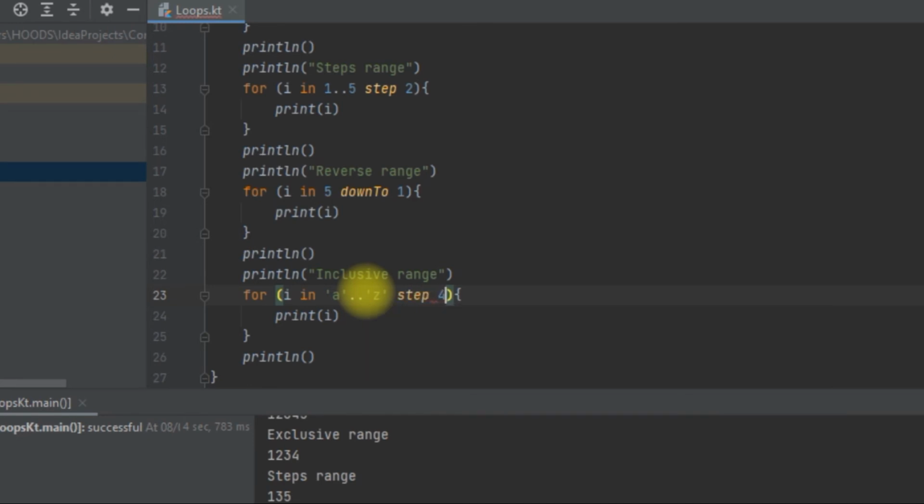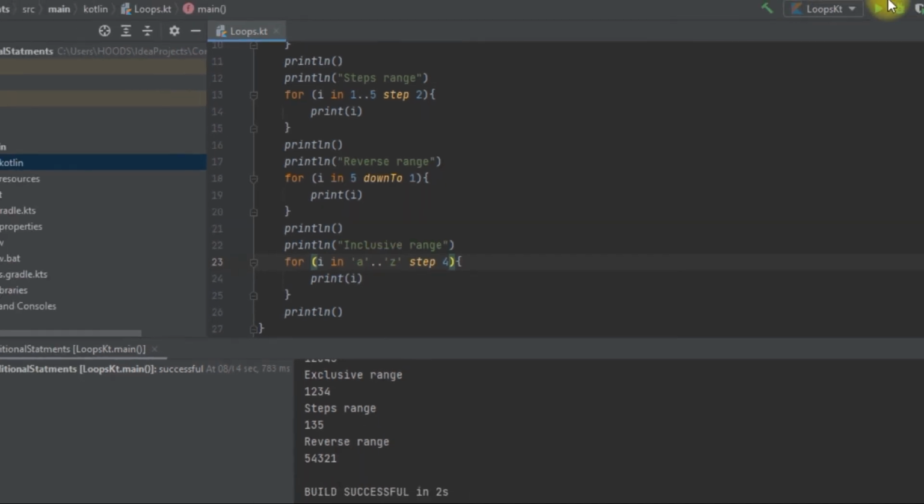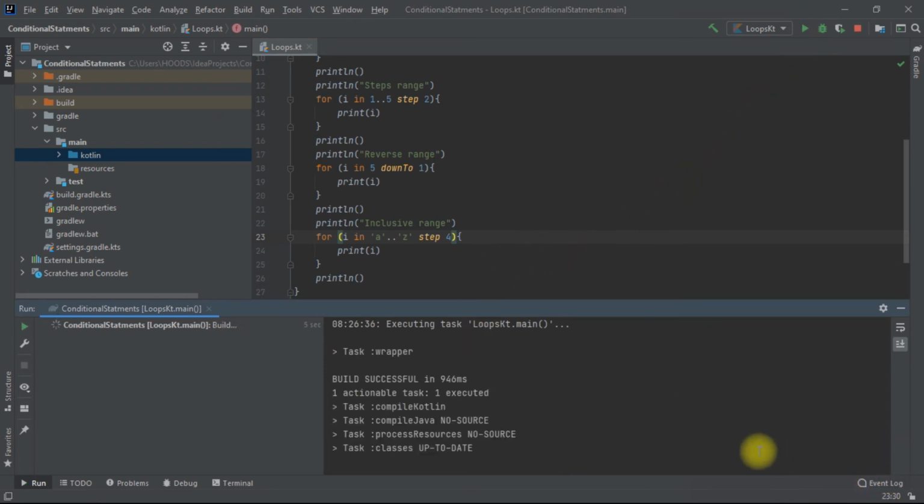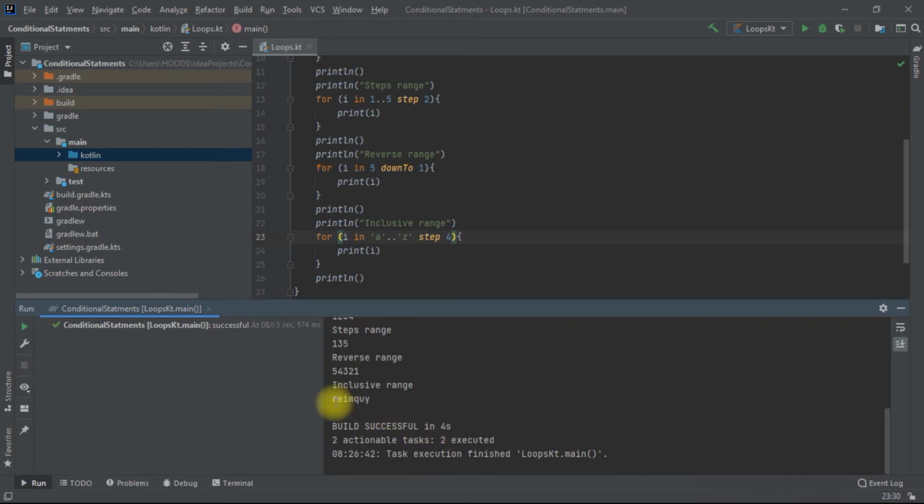We skip 4 times, for example, and rerun our application and see how it's going to execute. As you can see, it has been skipping just 3 letters in the middle and printed until Z. These were the different ways which you can use them.